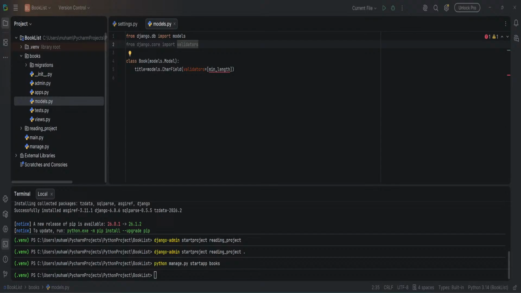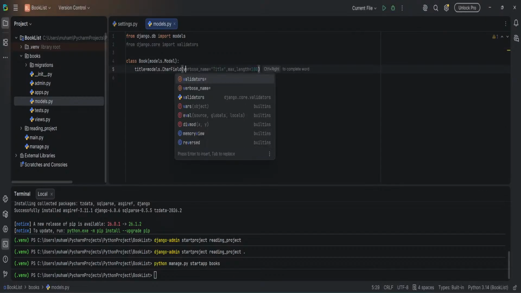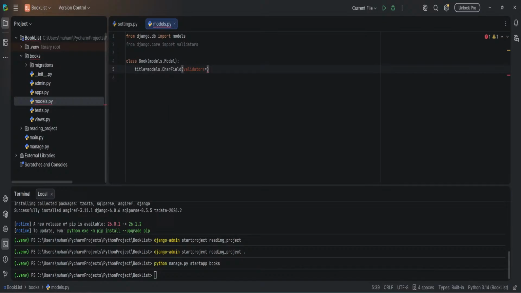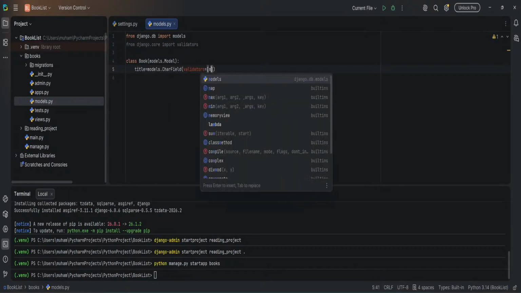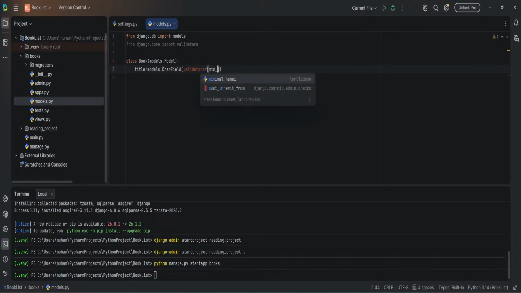And then once you're done, you say validators equal, and then there's MinLengthValidator. Yeah, this one needs to be min like this.